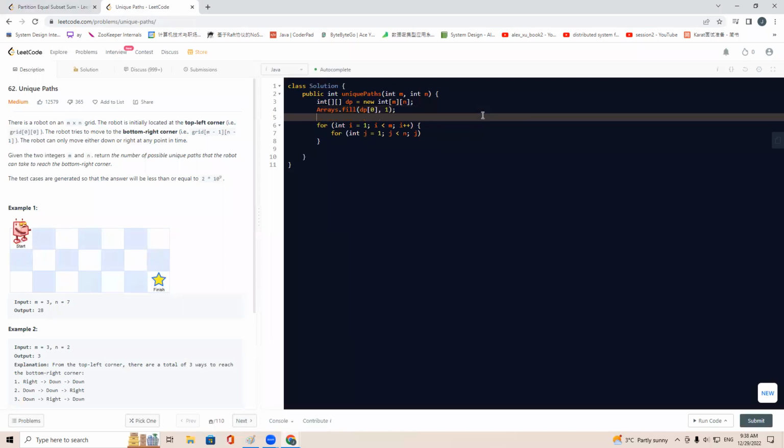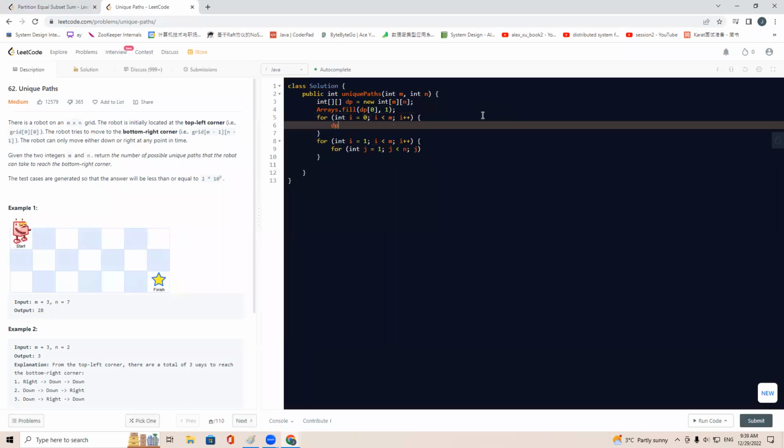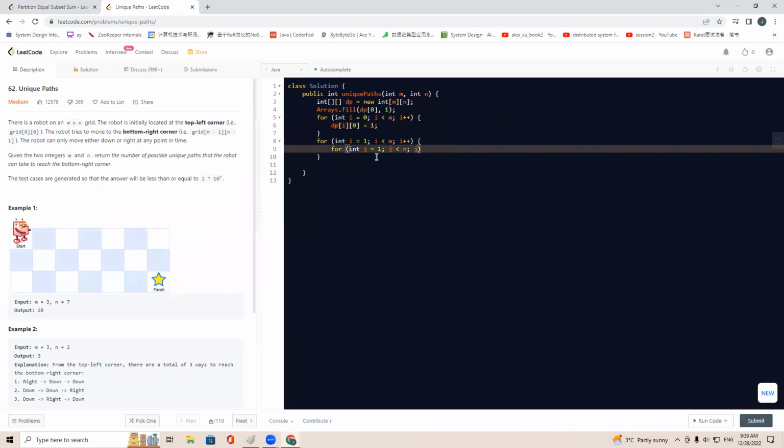Something like that. And also we have for int i equals 0, dp i 0 equals to 1, something like this. And then we have dp i j equals dp i minus 1 j plus dp i j minus 1.